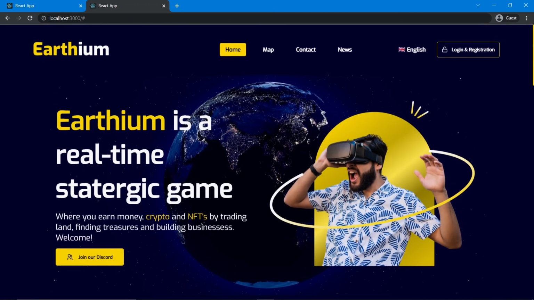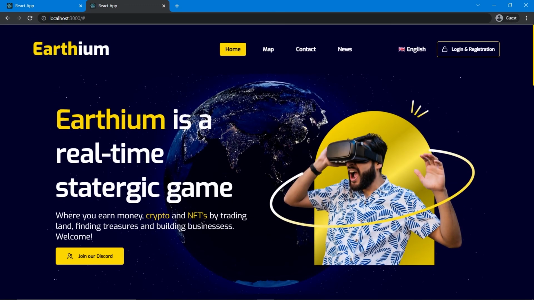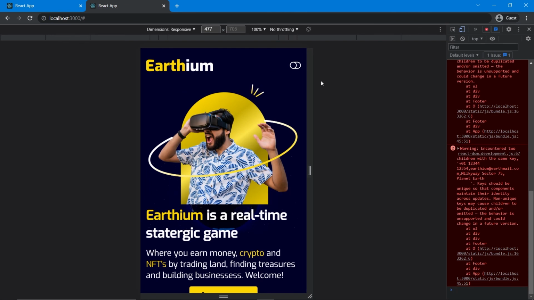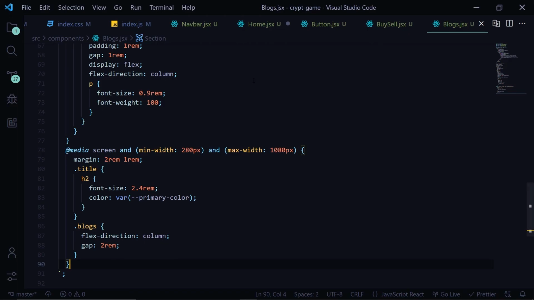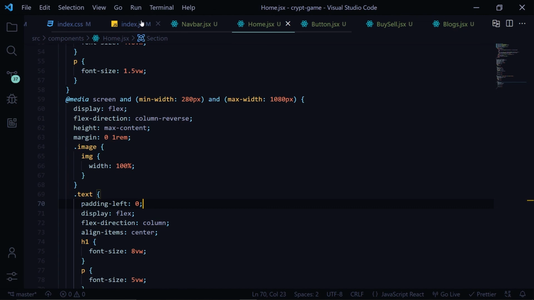Now the animations are here, but I just found a bug. Whenever we have this and we have the animation, the Z index would not apply. So for this, I found the solution.